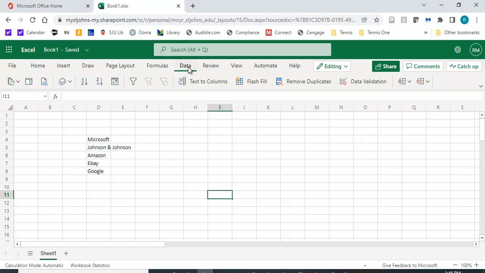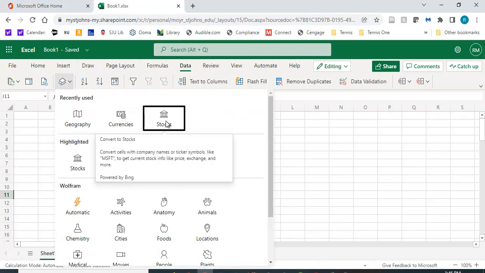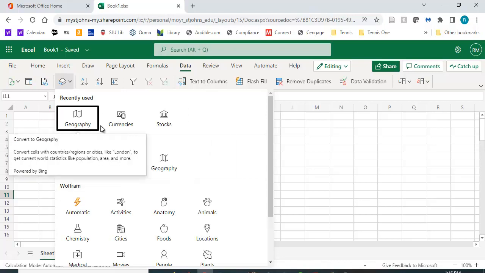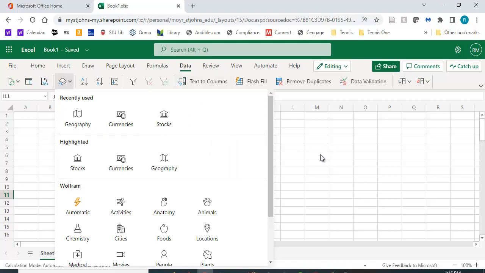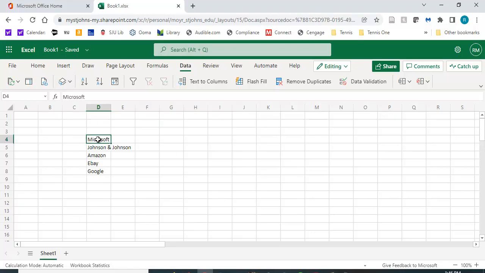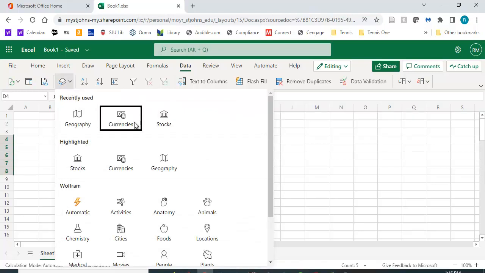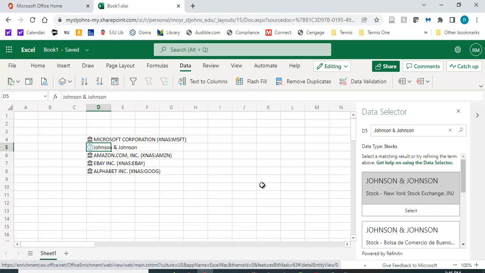is if I go to the Data tab and Insert, you see there are certain functions here, stocks, currencies, geography. Depending on what computer you're using or how your spreadsheet is set up, you may actually see this information in a little bar inside the data tab. So you may not have to go to this thing right here and click it on. But I don't happen to have that, so let me do this. So let me highlight these five companies and let me click stocks. And let's see what happens.